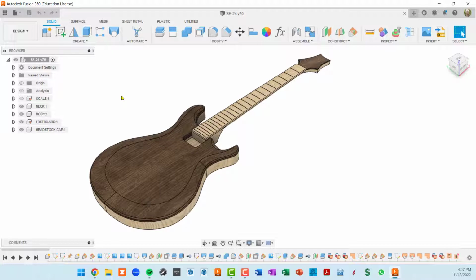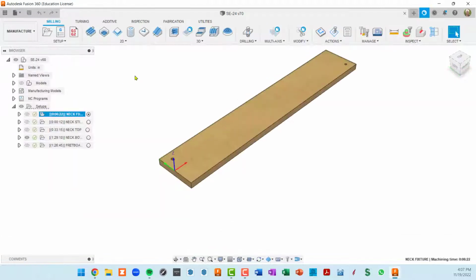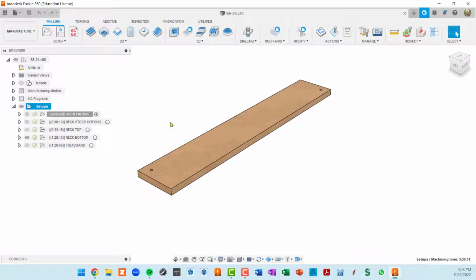If you're not familiar with CAM, or they now call it manufacturing, in Fusion 360, this is how you get to it from the big drop-down menu. And when you fire up manufacture, the most important thing are these setups. Basically a setup is just a series of toolpaths that you don't have to move your stock around in order to accomplish. So I've got 5 here.